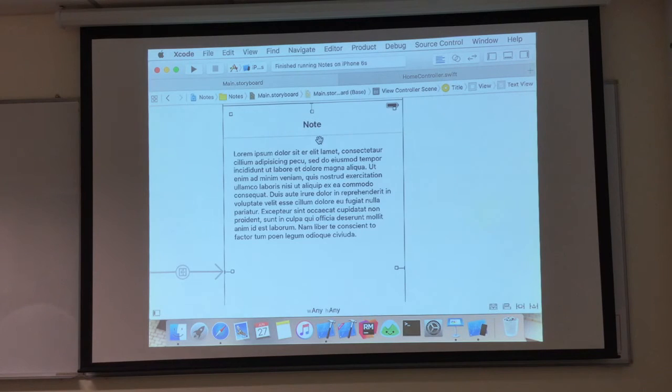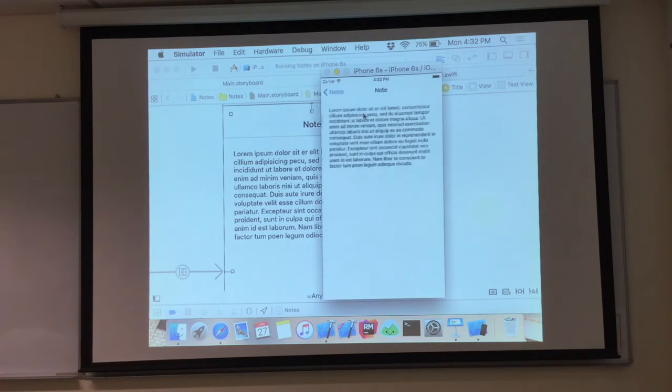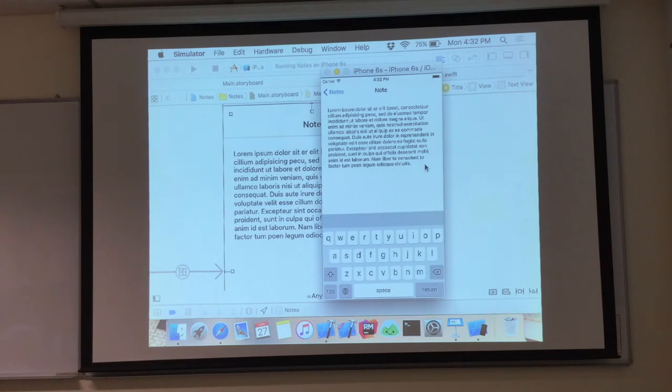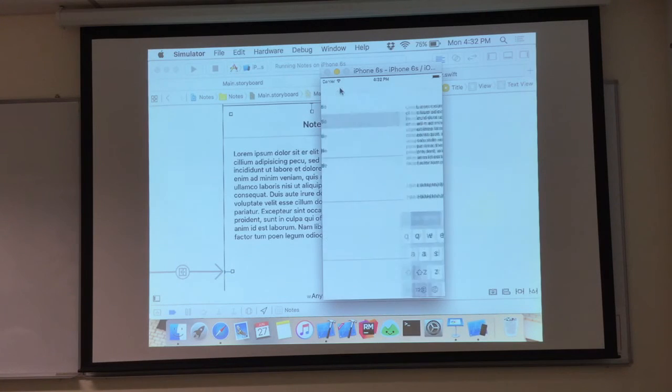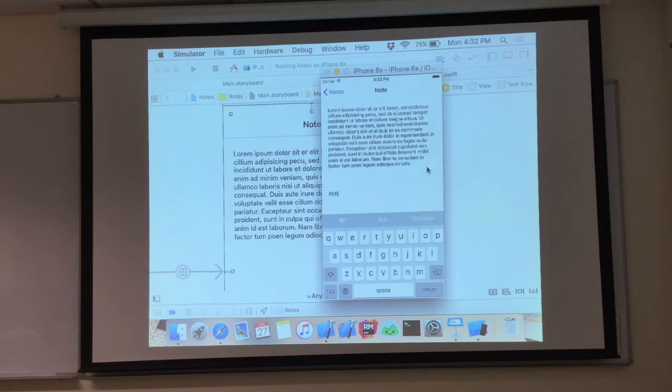So you can try to type on the text view. And you will realize that once your text is right below the keyboard, it's being hidden from anything you can see. You can try to type again. If there's no keyboard, you can type Command K to show the keyboard. So once your text is right below the keyboard, it's being hidden by the keyboard. So you need to do something about this.